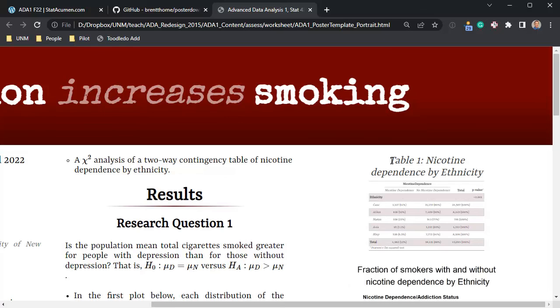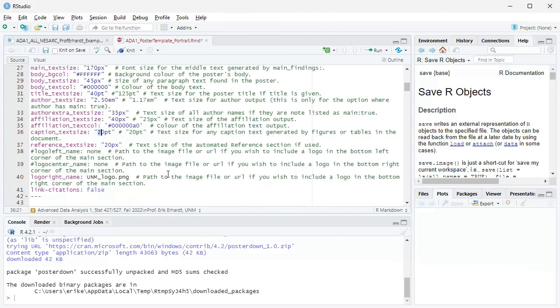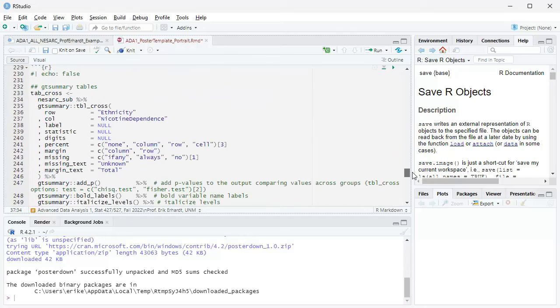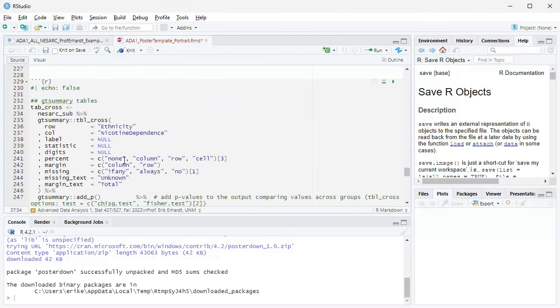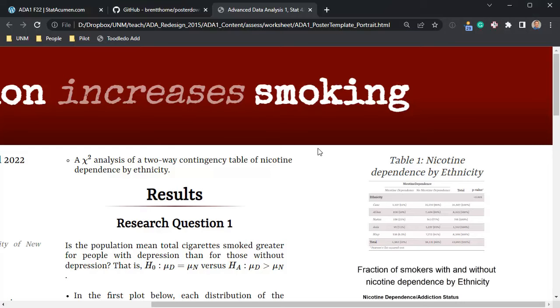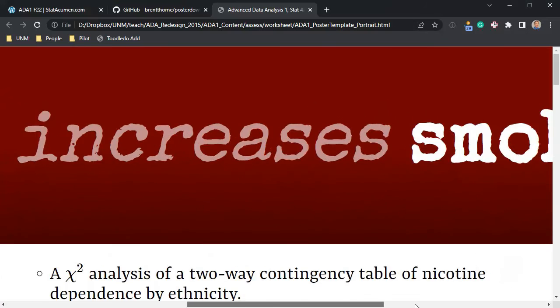Okay, it did increase the size of this caption, but it did not change the size of the content of the table. All right, so I'm going to put that back to what it was. Okay, and let's go down to the table in case there's some options here. Nope, I'm not sure.